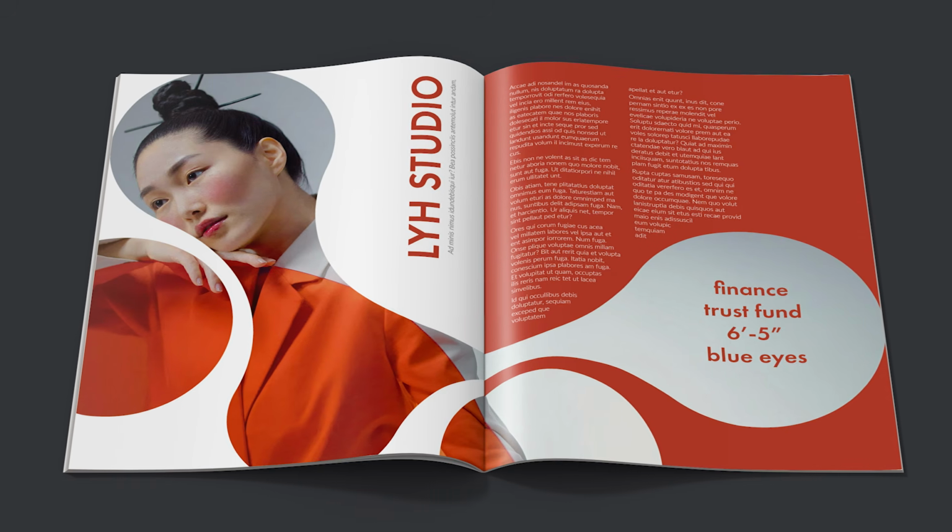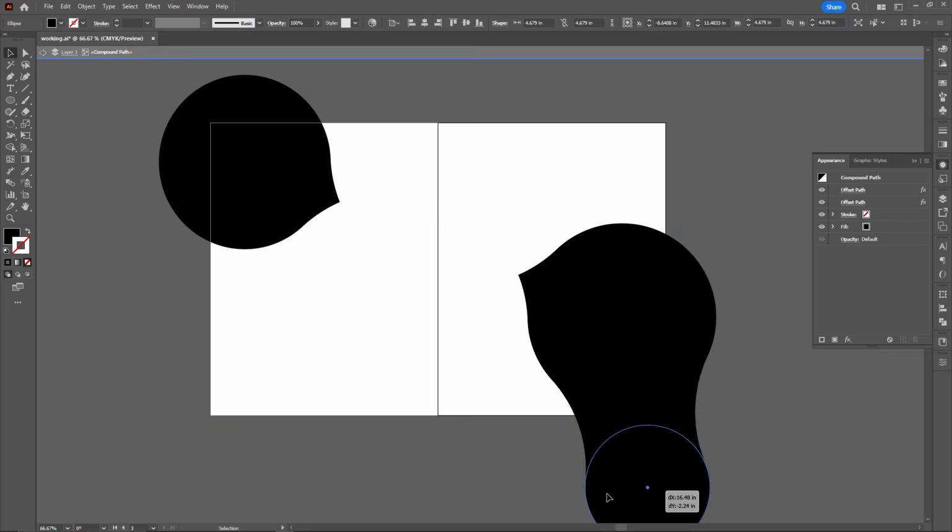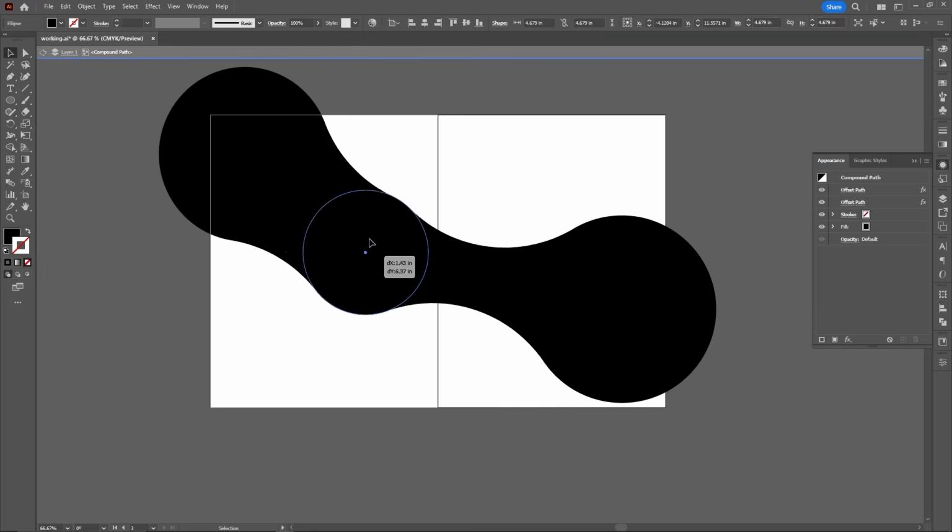So if you guys remember this exact layout in InDesign, it's all about having these circles and putting on special effects to the inside and the outside as offsets. That's the same effect that we're gonna try to go with. Full disclosure, I did try to implement this in Affinity. I don't think it'll be able to do 100% of what we're trying to do here, but we'll get something really close. Let me show you guys how.